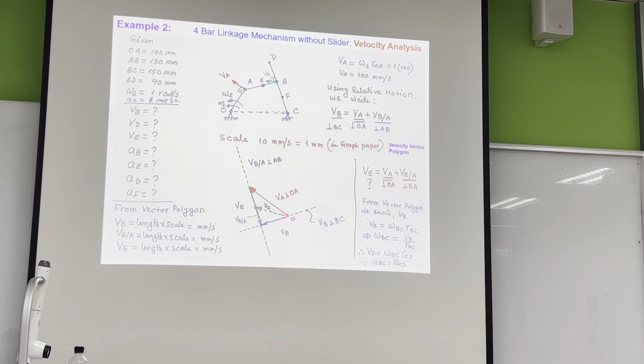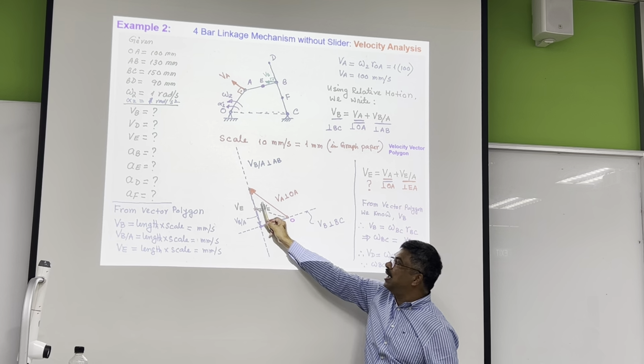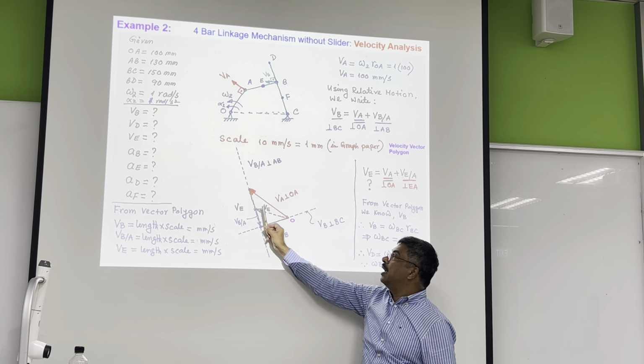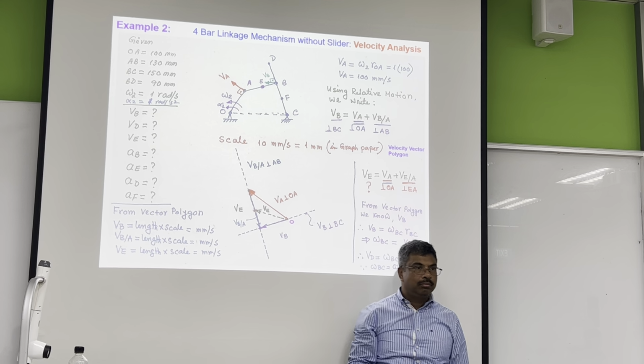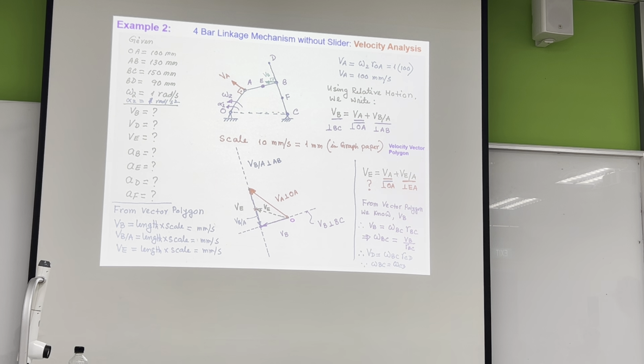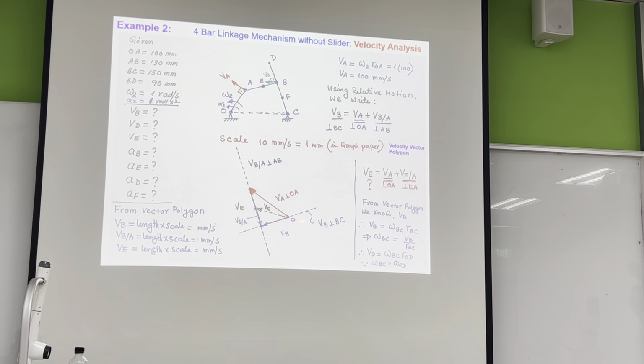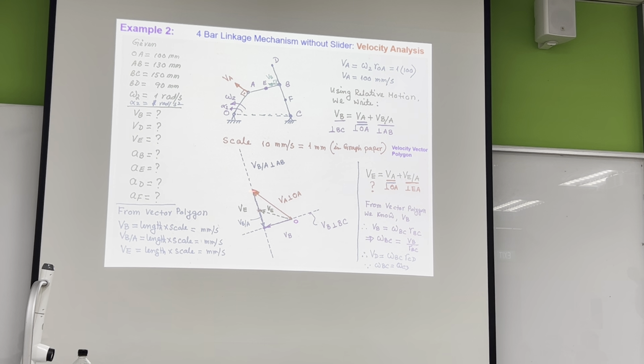This is our origin, and it is a 90-degree angle. So what I did, from here, I drew it. This is my length of 10 millimeters, and I finish with a beautiful arrow. And our VBA will start where our VA finished. Clear to everyone? And our VA finished here. So our VBA will start from the tip of VA.